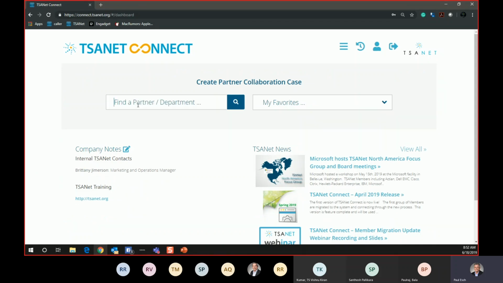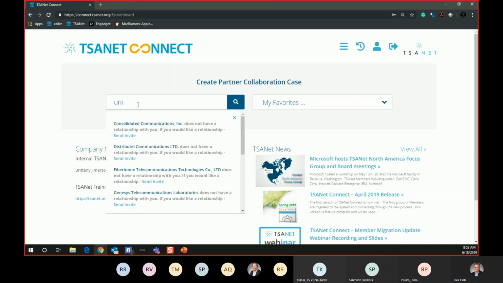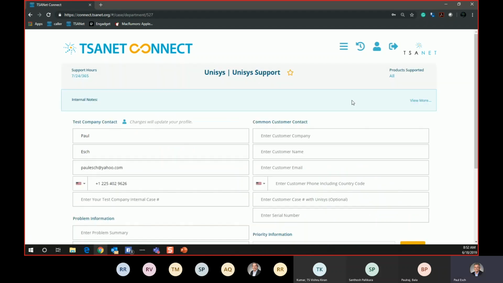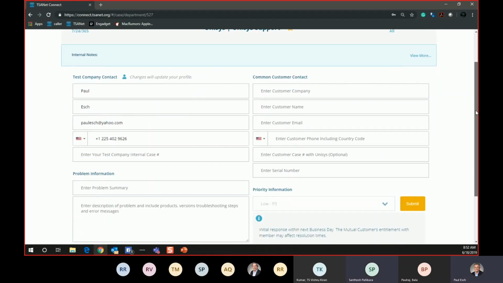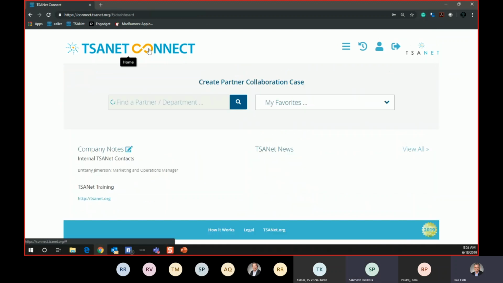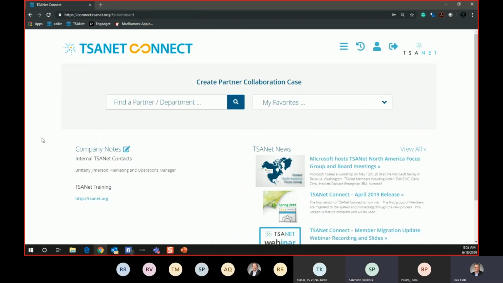Let's see another one. So here's Unisys, and again, they're asking for the serial number. So you may find some members that have custom fields that have been added, but for the most part, you're going to see everyone looks very, very similar.